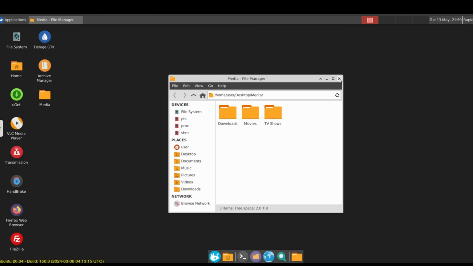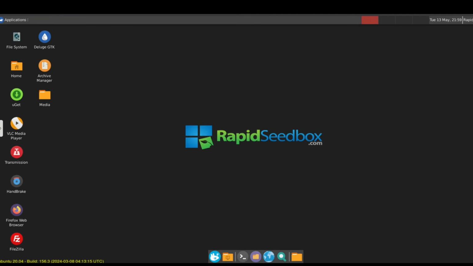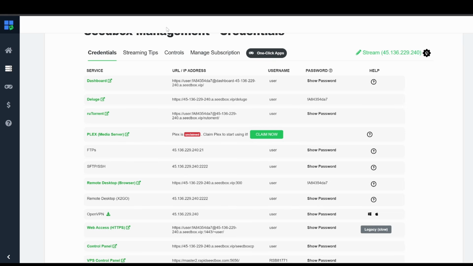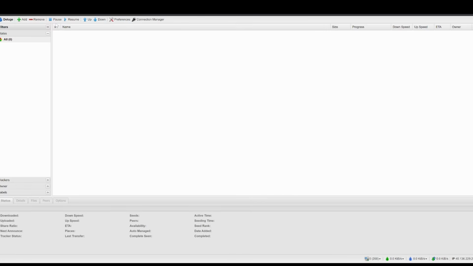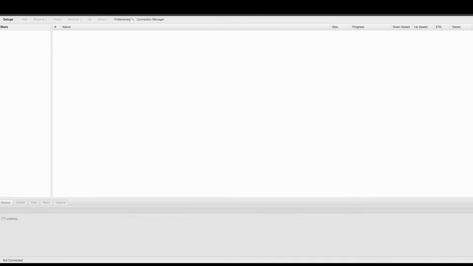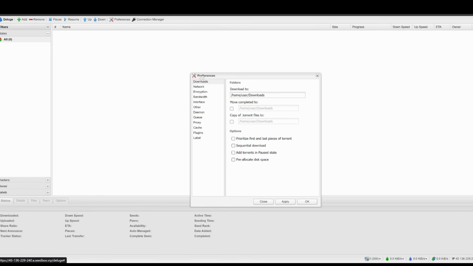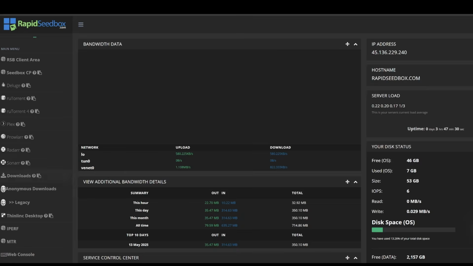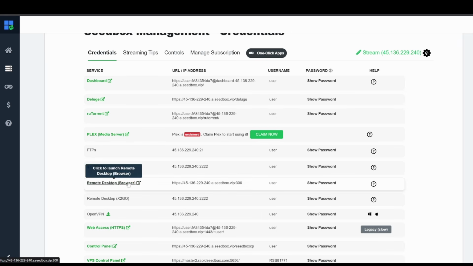So we're going to go ahead and click out of that. And now we'll just exit the GUI there, click reload. And then basically what we're going to do is go to our Deluge tab, and then we're going to reload that one too. We might need to relog in, but it doesn't really look like it. So we're going to make sure the download path goes to that folder that we were at. So this is the download to home user downloads, but let's go ahead and make it go to that area we were in. So actually I probably didn't need to close out of it. I was just kind of showing you guys that. So let's go ahead and log back in.